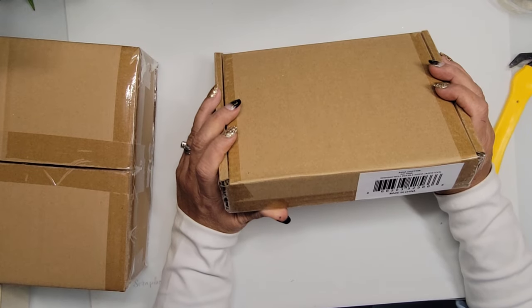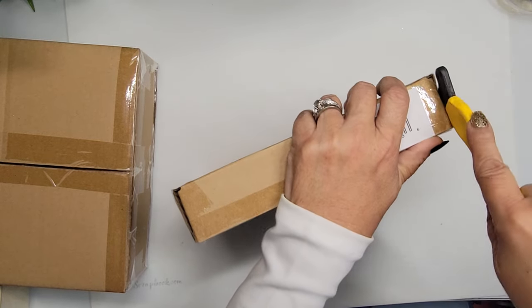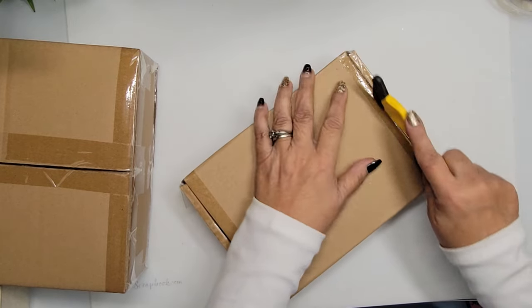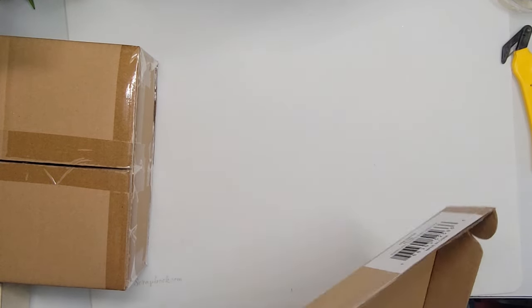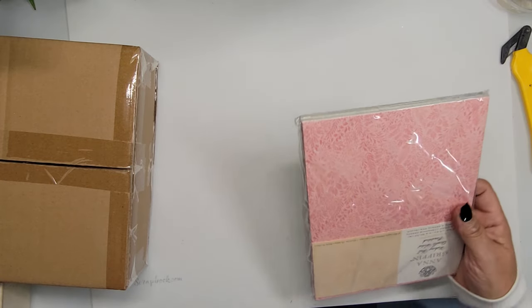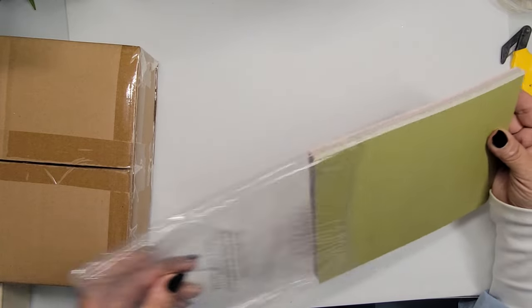Now, what have we got here? The Wishing Well double-sided cardstock. Interestingly enough, the finishing schools that she offered last year, the Wishing Well and the Fountain, I ended up not signing up for the auto ship. They didn't excite me enough. It doesn't mean they were not beautiful, because they were. But you have to know yourself, I was not likely to be making them. So why buy something, right? But they offered the cardstock refill for it, and that's just more Anna Griffin cardstock that I can use for cards. So I went ahead and picked it up because it was really pretty background cardstock. Just a little delicate, small and perfect, it screams background as far as I'm concerned. So yes, I went ahead and got these.